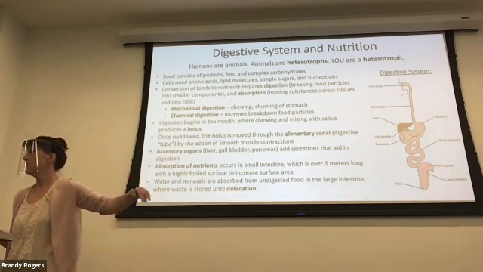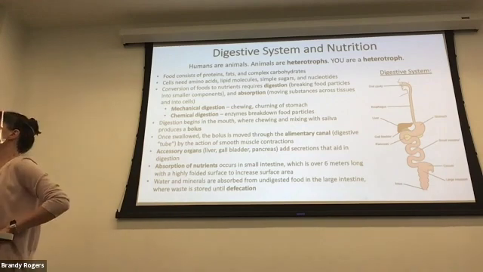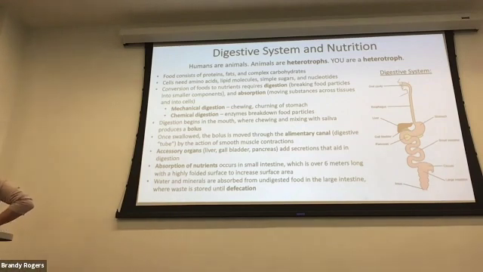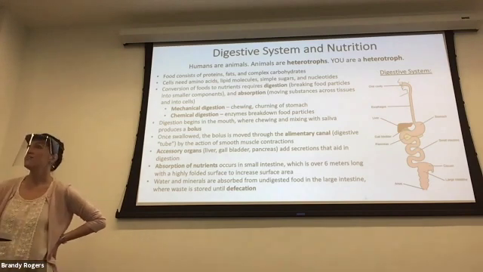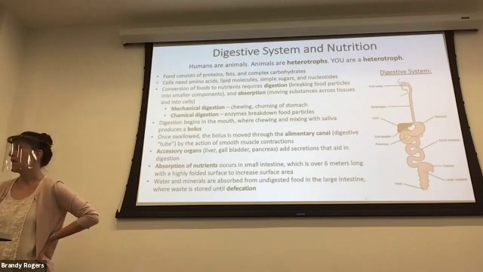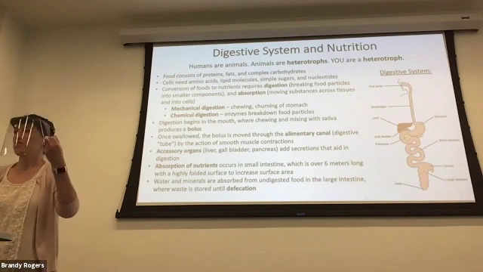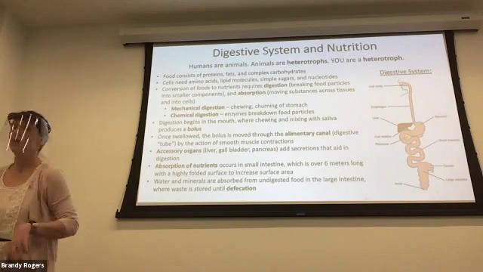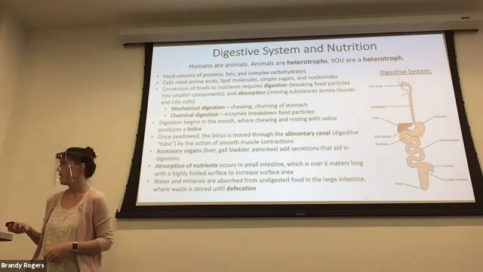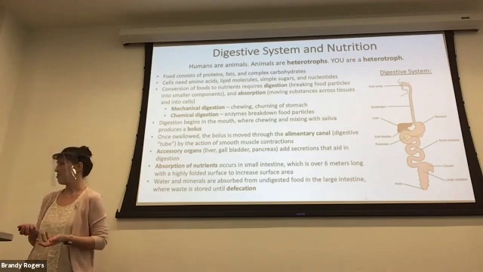Why do some people get their gallbladder taken out? So if you have cholecystitis, like inflammation of your gallbladder, it's really painful, and oftentimes it's easier to take it out than it is to continue to treat things like gallstones. So you get crystals that form in your gallbladder, and it really hurts. So yeah, you can take it out and you can live without one. Mostly you just have to modify your diet a little bit for fats.